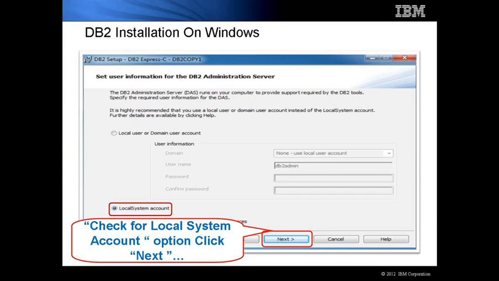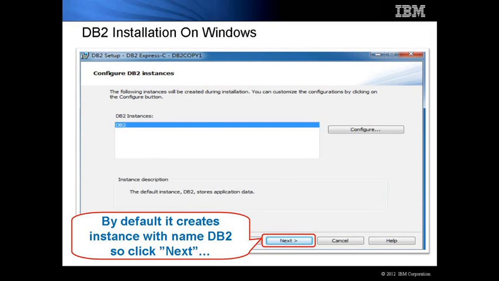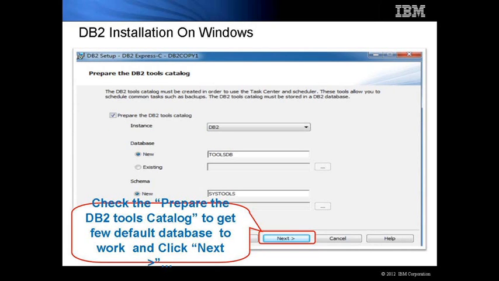Next is the DB2 instances. Once you install DB2, one instance is created by default with the name DB2. That is configurable. We can configure it according to the path, according to the name, we can change it. Now you can see the next one is instance DB2, which we discussed, and the database, tools DB.